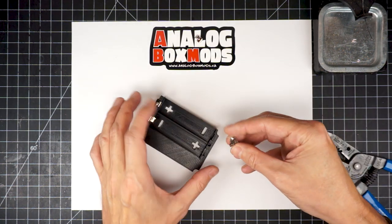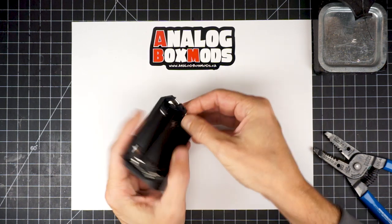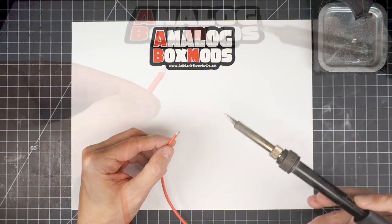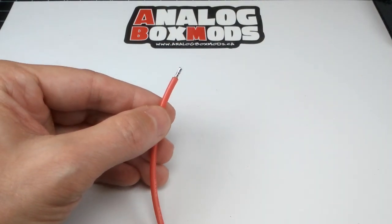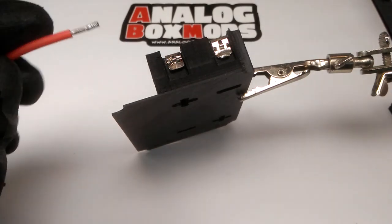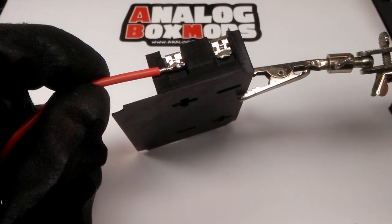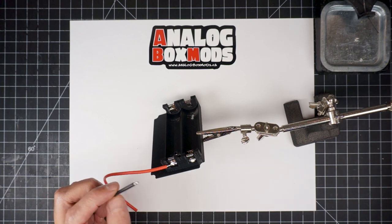And for the other side of the sled, we'll strip and tin the positive and then the negative wire. And see how little time the iron spends on there, and watch how it'll all melt together as soon as that molten solder touches there. Same with the negative.